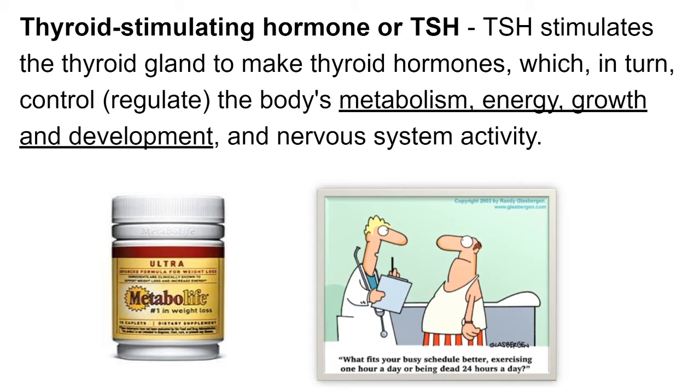So a lot of times if somebody has a thyroid issue, when they do blood work, they look at the TSH levels and then another hormone that I believe we will be talking about called T4, to see if the problem is the thyroid not making the hormones properly. Like if there's a bunch of TSH saying, hey, make your stuff, but there's not a lot of what it makes, which is the T4, then the problem is the thyroid. But if there's not a lot of TSH and not a lot of T4, so both levels are low, that means you need more TSH. So the pituitary gland needs to send more.